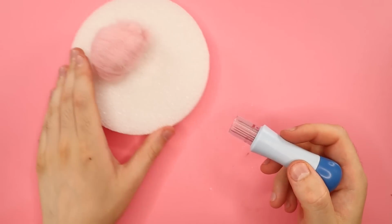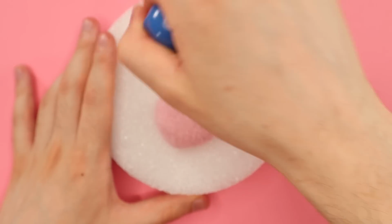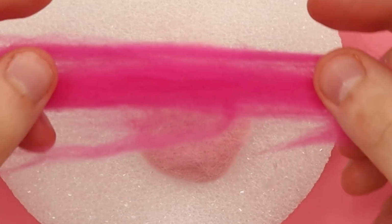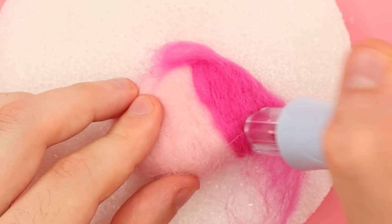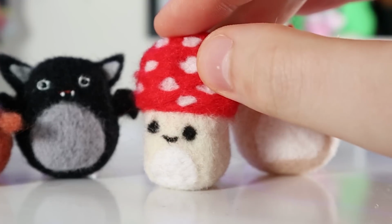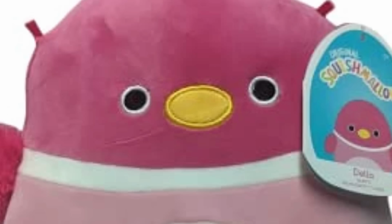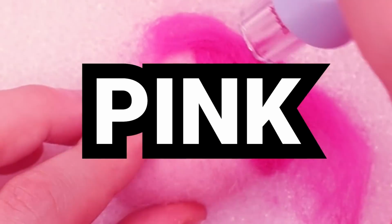Alright, back to this petal pink belly. I wasn't done stabbing it, so I did a few more stabs. Once I was happy with the shape, I went in and added some hot pink around the head. At this point, it's looking a bit like that mushroom Squishmallow I made, but it's actually gonna be Della the duck, who looks exactly like Avery, except for, you know, all the pink going on.